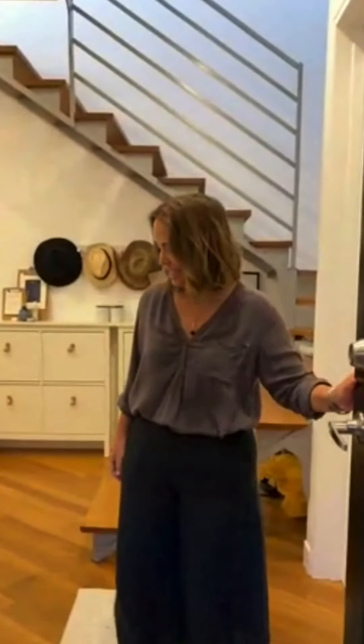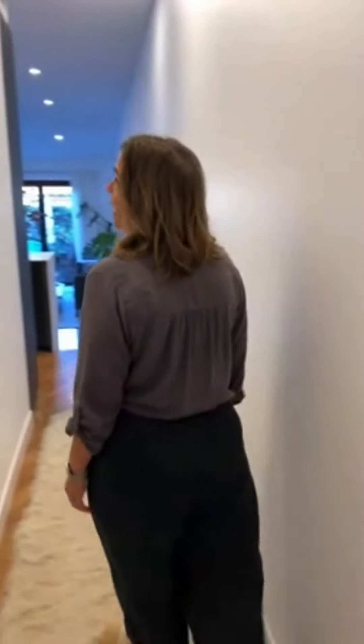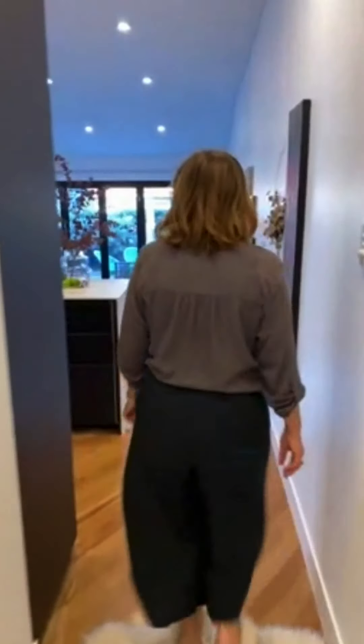Hi, welcome to my home. My name is Ann and I'm an interior designer here at IKEA. I'm going to take you around on a tour of my home and let Christine ask me a few questions later on. Let's start with the entry — this is where we store all of our shoes. I live with my husband and my two kids, so we have a lot of shoes. This is one of my daughter's rooms.